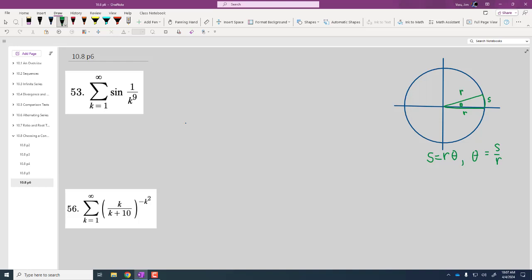And if we were on the unit circle, so if r equals 1, then S is equal to theta. Your arc length is your angle. So the arc length and your angle have the same measure. Obviously, arc length is measured with units of length, and the angle is measured with units, quote unquote, of radians. But they have the same magnitude. S equals theta.